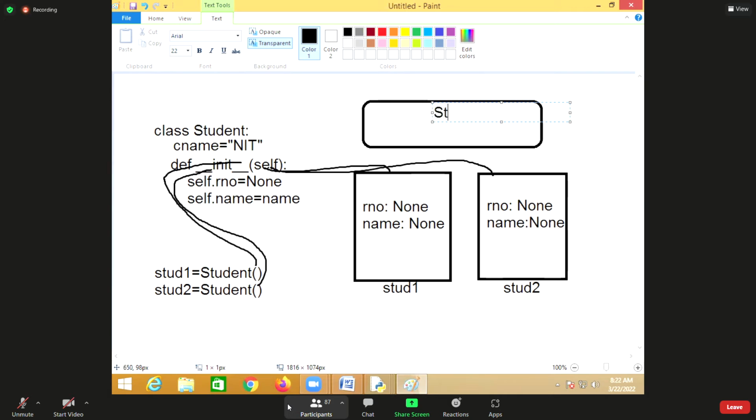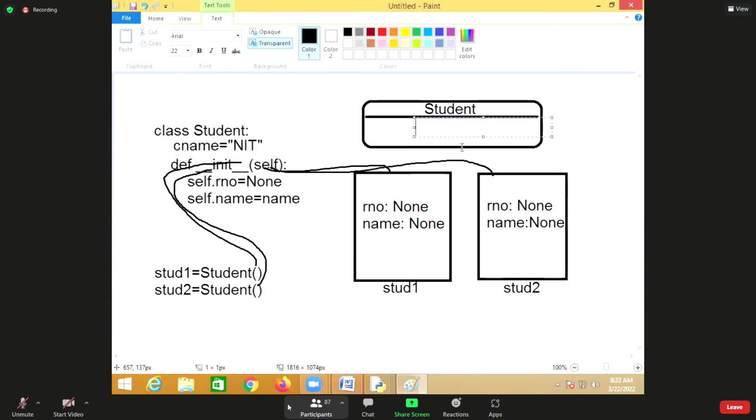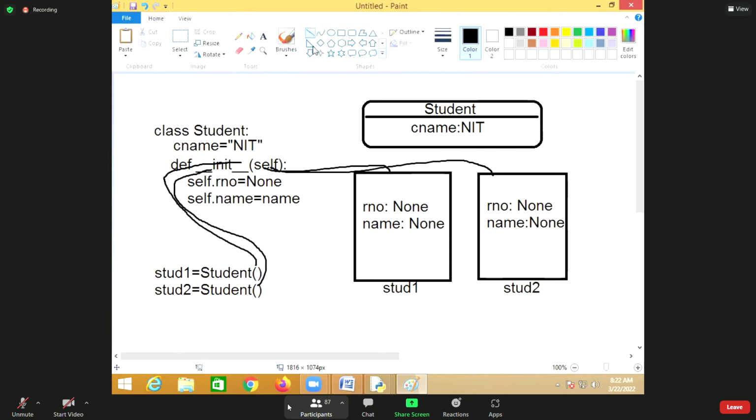So this is a class level variable. There is a memory allocated for student, and what this student is having is the college name. What is the college name here? NIT.